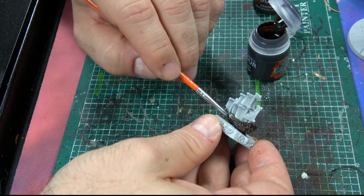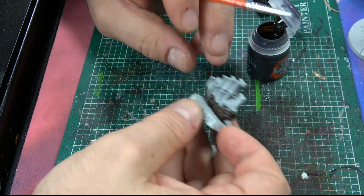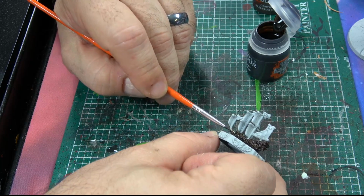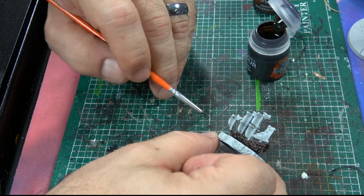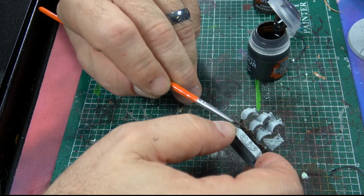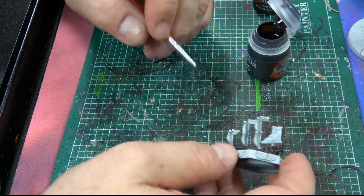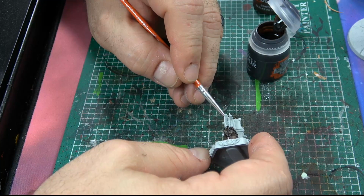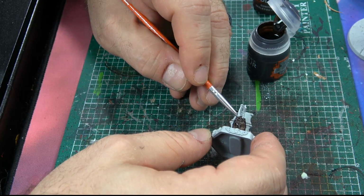And we'll just go here. You want to be careful, but not too careful. You're not too worried about it. Let me get my big mitts out of the way. And just do a little thing like that, see? You see what we're doing here? And I'm going to come around the front here. And I don't want to hit this. Yeah, you got it. Now the other thing I'm going to do is come across here, and I'm just going to try to hit this a little bit.